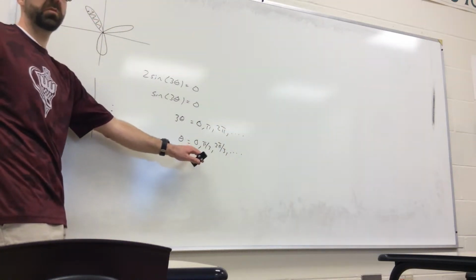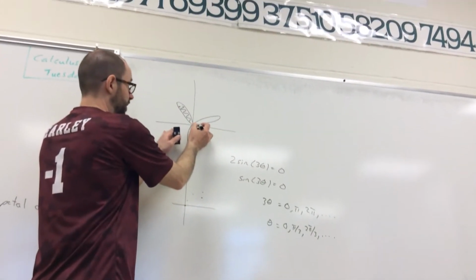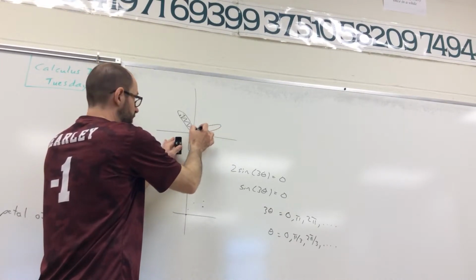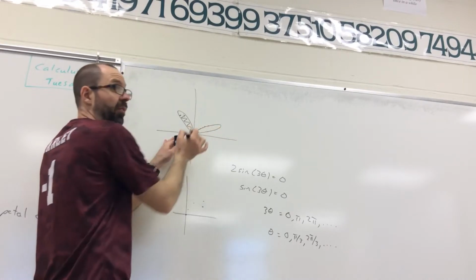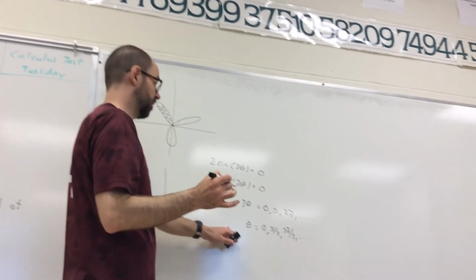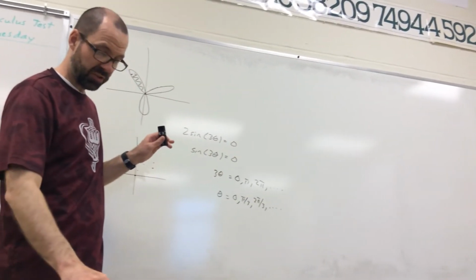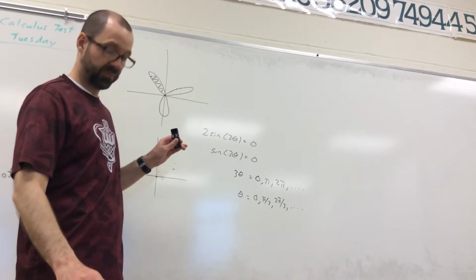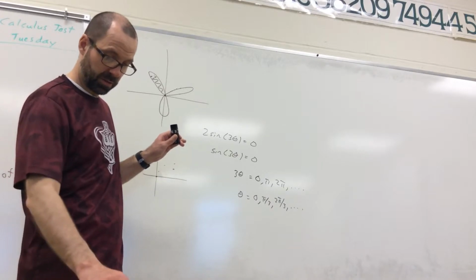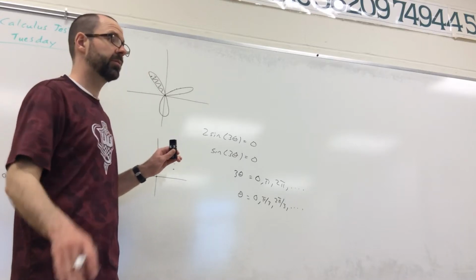So we just found out that to make the first petal, the theta started at 0, and when it got back here, the theta was pi over 3. Okay, so we're going to do our integral from 0 to pi over 3 to get just the first petal. And just to drive that home, why don't you change your window on your graph to 0 and pi over 3 on the thetas. And sure enough, when we do theta 0 to pi over 3, it does give us one petal.